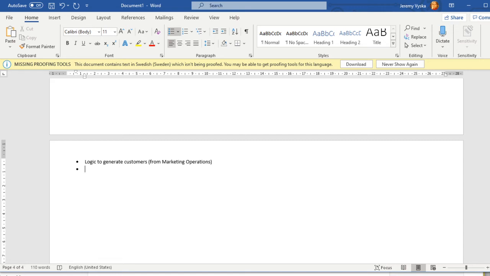But not only do we have to have logic to generate customers, that means we need to have space for potential customers to exist. Do we want that to be contacts, maybe? I think it could be. That potentially is a nice way of differentiating these. And then we need a way for players to choose which potentials become customers.